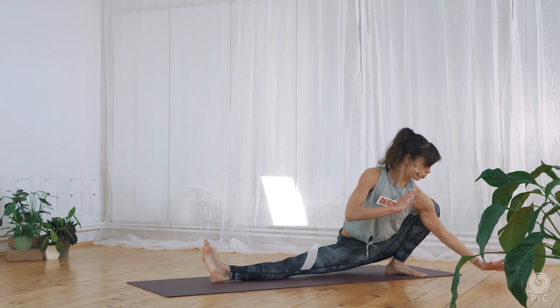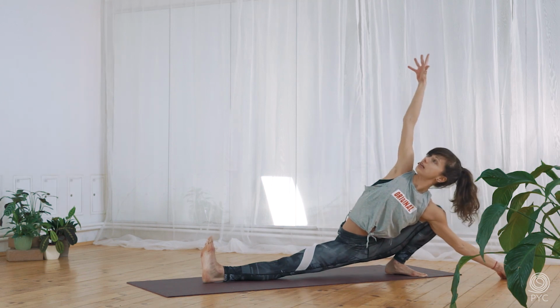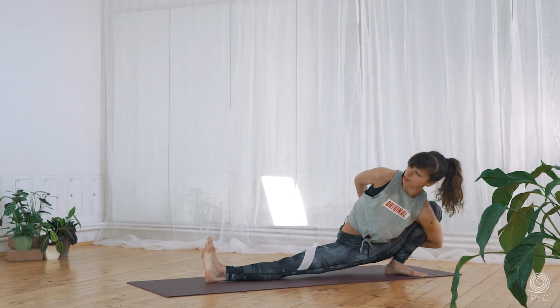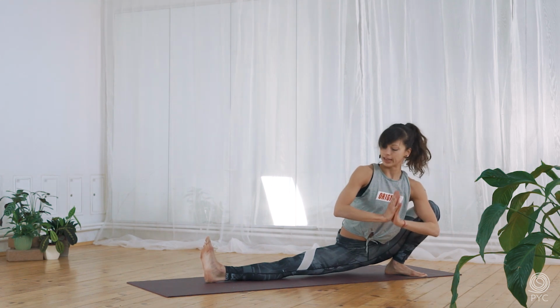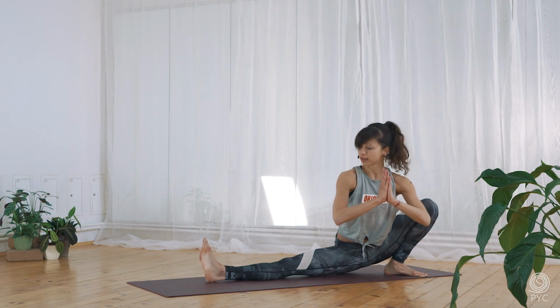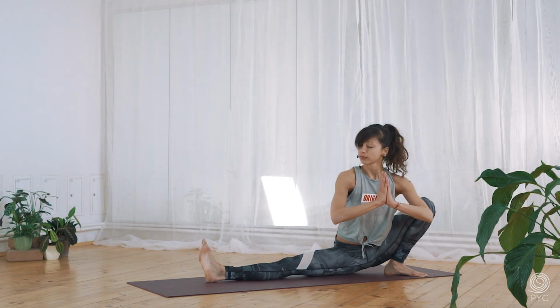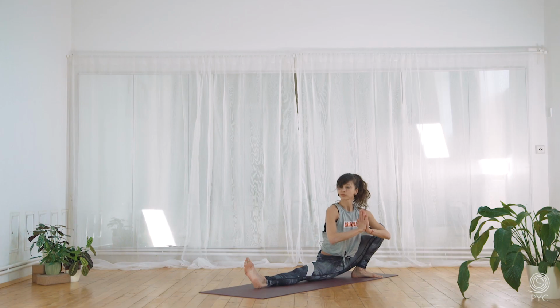Maybe the left arm goes on the inside of the left leg out, and the right arm rises. Maybe you want to go for a bind. Maybe none of them is your choice. Up to you. Stay here. Find opening in your hips. 2 more breaths. And 1 more.